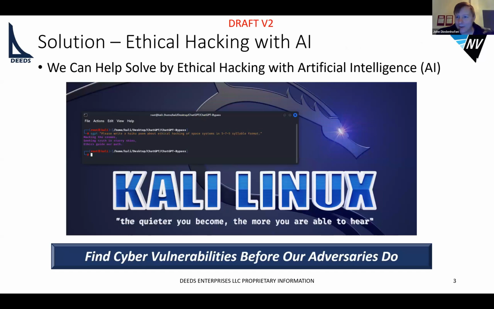You already hear about ethical hackers, white hat hackers, penetration testers. We can help solve this problem, but also using artificial intelligence. And I've already started to prototype it a little bit there. And in doing so, we find cyber vulnerabilities before adversaries do. So Maggie, in response to your question, what it is, these are security assessments, penetration testing, red team, and ideally they keep us around to actually help formulate a solution to whatever problems we uncover may be.